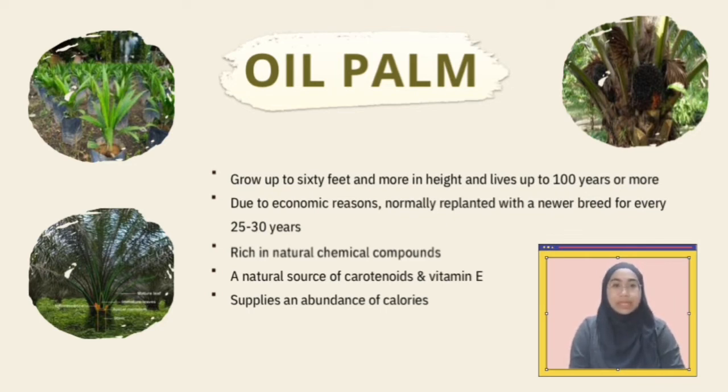The oil palm is rich in natural chemical compounds important for health and nutrition. Among others, it is a natural source of carotenoids and vitamin E, as well as supplying fatty acids and other important fat-soluble micronutrients. It also supplies an abundance of calories that give us much needed energy for our daily life.